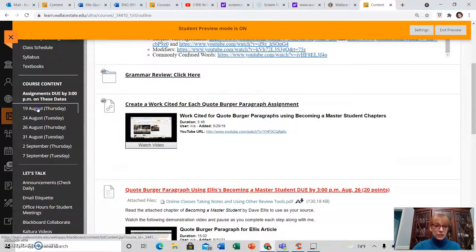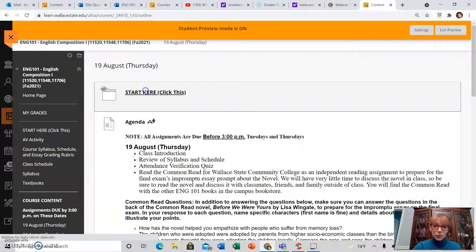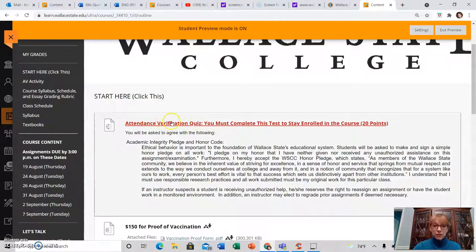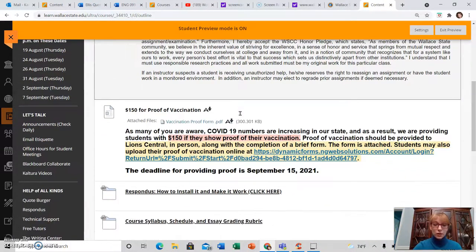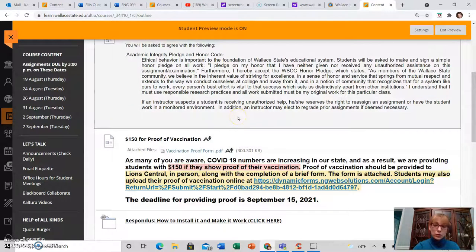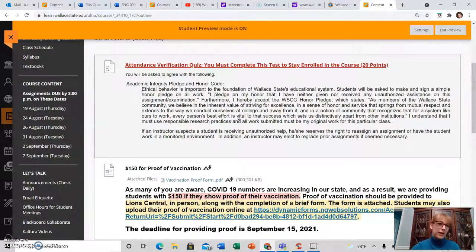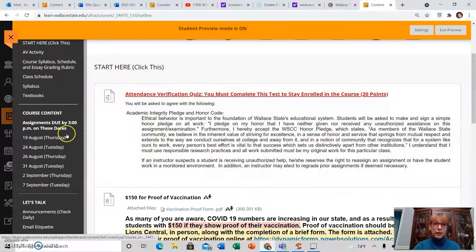The first day of class, you have a red link that is with the Start Here button. You have your attendance verification quiz, and it's just a four-question quiz. It is nothing that you won't be able to do very well. So make sure that you do that, though, because you will need to be able to stay in the class. That verification of attendance is what allows you to stay in the class. And after a few days of the class being active, students who have not taken the quiz will be automatically dropped from the system. And I have nothing to do with that. You just either did or you didn't. So if there is some kind of problem with that, though, do email me and let me know.